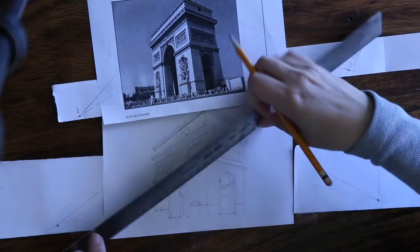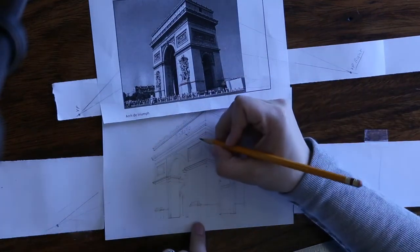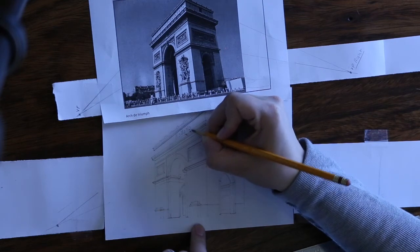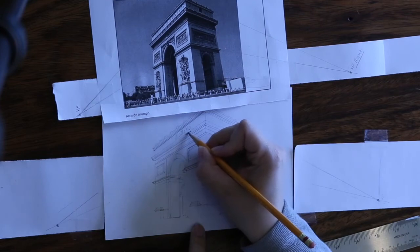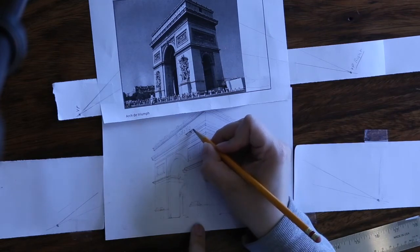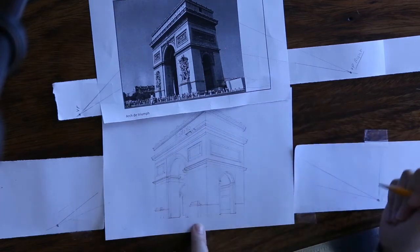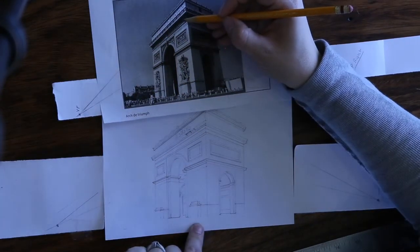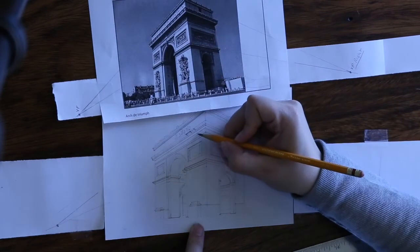Also, the shadow part on the top of the little flower pot looking part with the gargoyles. It's not flower pots, by the way, it just looks like it. That shadow line you guys can place in like this, or you can do it when you do the actual pen. I would just wait until pen, but some students get confused if they wait until pen. So whatever works and is best for you. You're going to continue this technique all the way over to the right hand side as well.